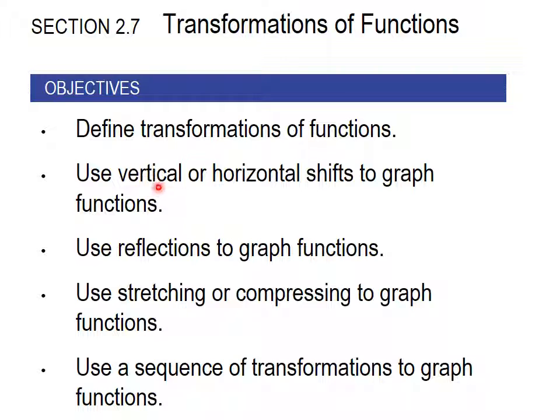And we have transformations different ways. We have a vertical or a horizontal shift. And by shift, what I mean is individual points just going up. So the whole graph, every single point goes up, or it goes down, or it goes to the right or to the left. But the whole graph shifts. Reflections, if you think back to symmetry, that's what reflections are. We're going to reflect it across the y-axis or across the x-axis.